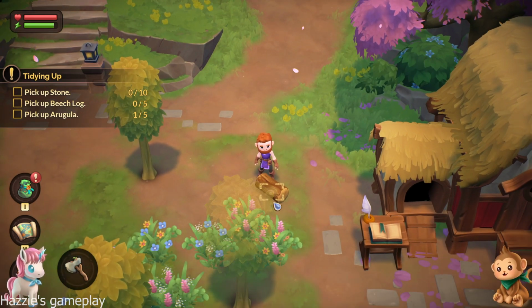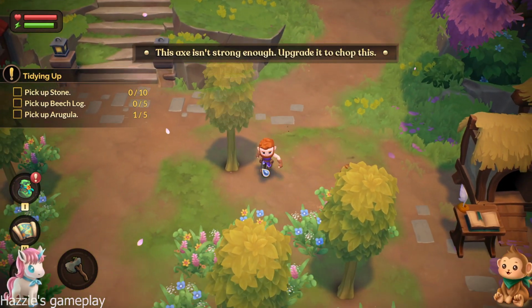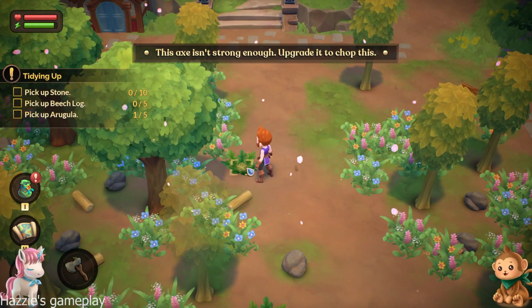Okay, what else do I need to pick up? Stone, pick up beach logs. Okay, this is too strong for us to chop. So let's skip that. And let's also pick up arugula.